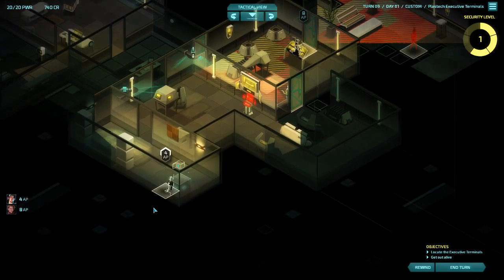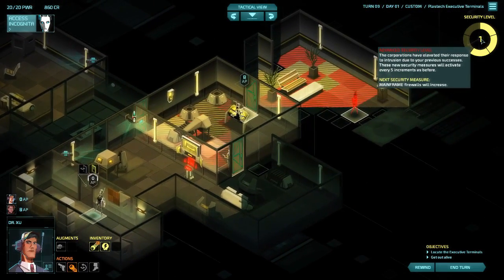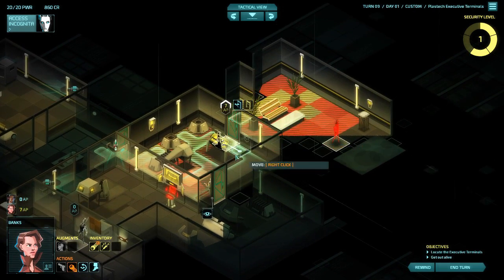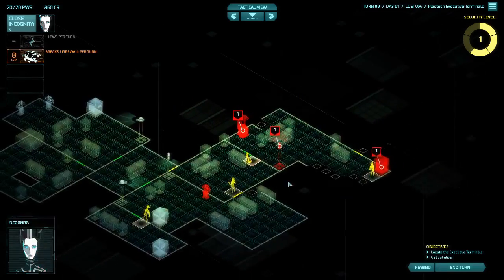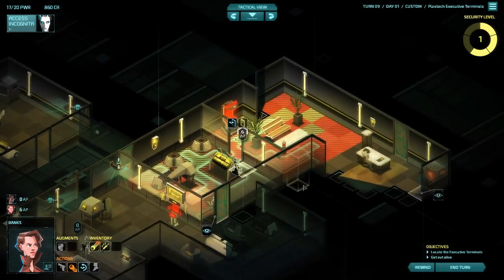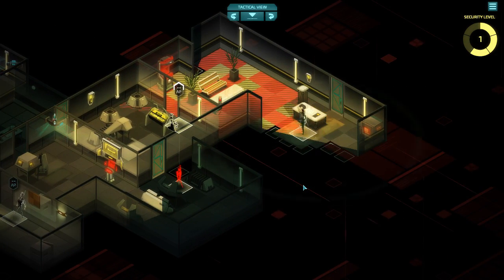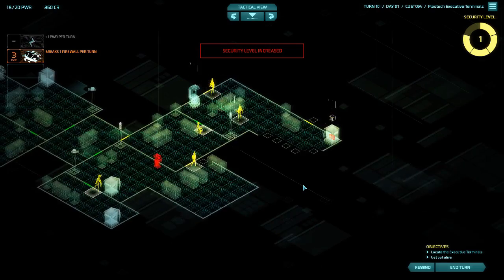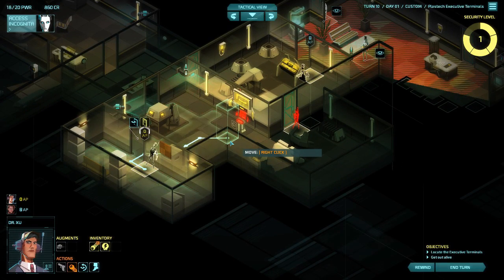Okay, so the only issue here is if we take too long, it's just going to get harder and harder. So you can see next security level, next security measure is mainframe firewalls will increase. So at the moment when we've hacked things, they've all been 1. Where's the camera? There it is. But after the next security level, all the mainframes will be at level 2, which means with our current attack tool, it will take us 2 turns to hack through them. Let's go here.